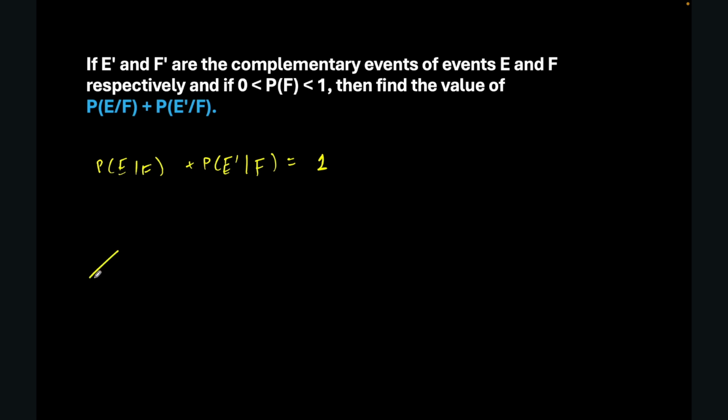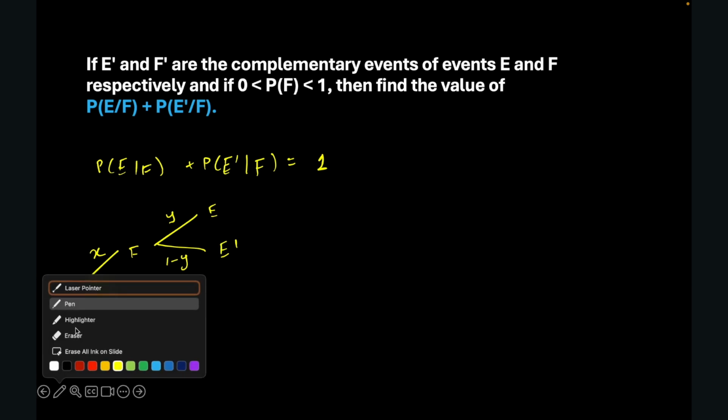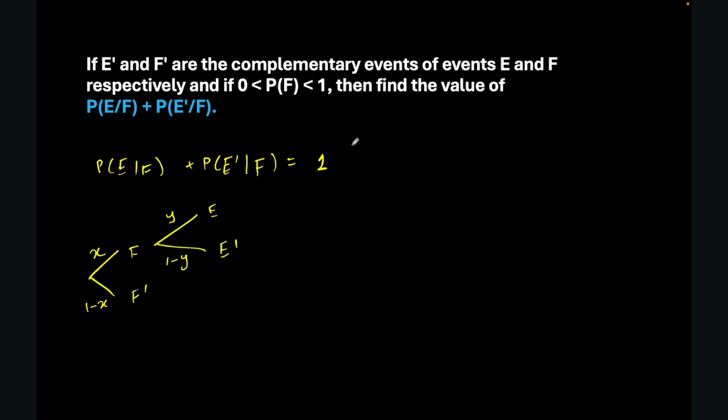Now think about it. Let's say given that F happens, we have F dash, and then we have E and E dash. There's some random probability here. It's 1 minus x, and there's y. This is going to be 1 minus y. So they're going to add up to 1 regardless. It's always going to happen that way. Now, if this doesn't really make sense, let's use what we know. We can use normal algebra and arithmetic to solve this as well.